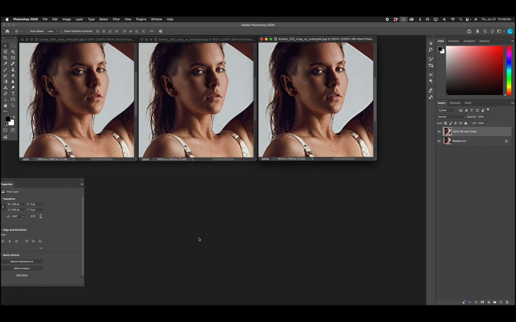So let's go over to Photoshop. Here are some samples that I did with Enlarger and the results of them. Let's walk you through them just a little bit. Now, this first one started at a 500 pixel crop. This one started at a 250 pixel crop, and this one's at a 125 pixel crop. So you can see, obviously, they're one-to-one dimensions, and this is just giving you best and worst case scenarios.